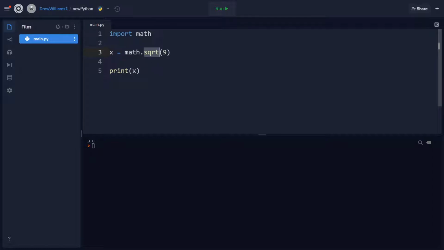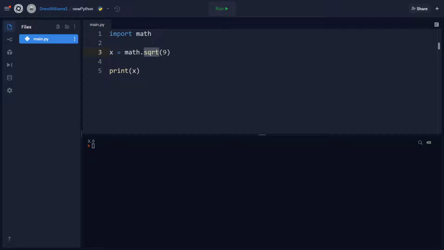So Python will go to math, search around all the contents of the math module, find the function square root from that module, and then execute the function call. And that's a basic gist of how these things work.